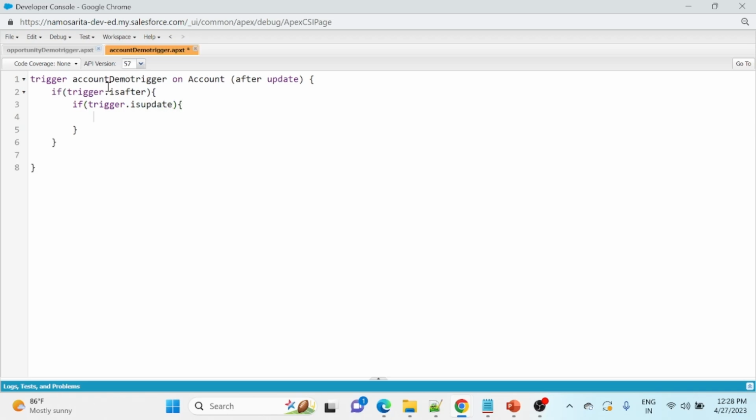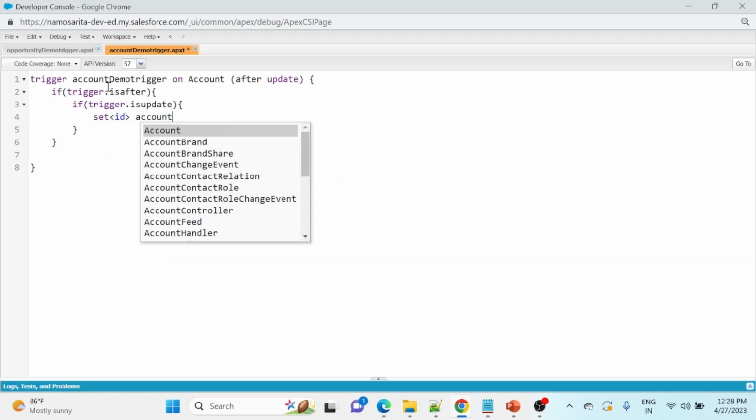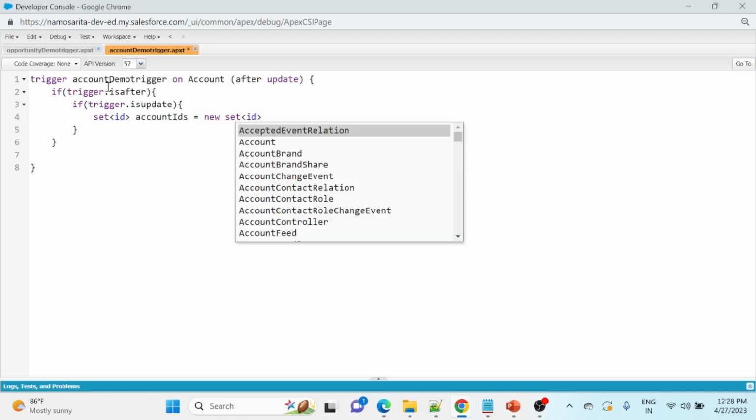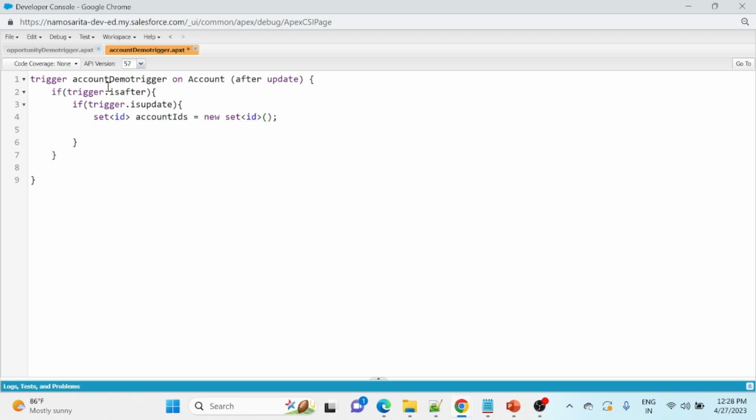Here also we need all the account IDs. That's where we will use Set<Id> accountIds = new Set<Id>. Now, which account IDs do we need? Your update will fire for any field value change, but in our context we need to only see if the owner is changed.